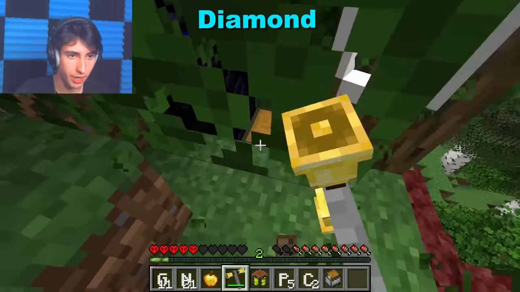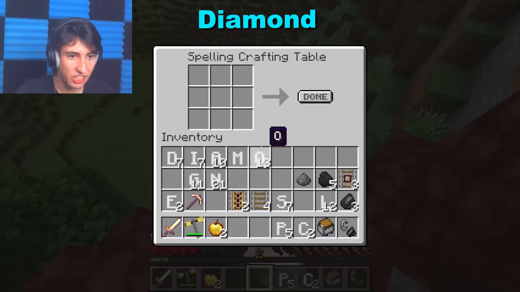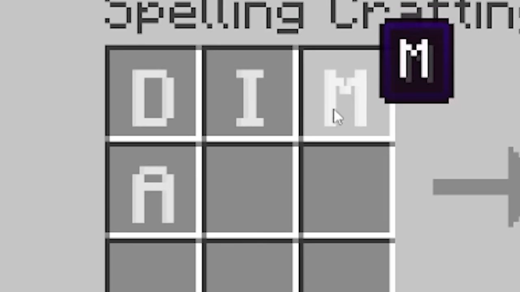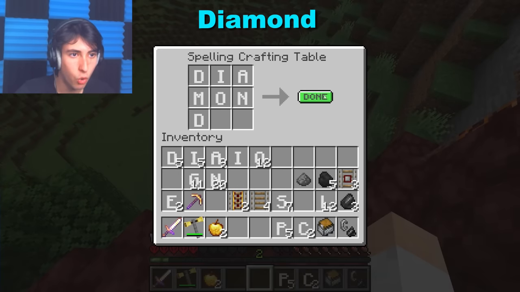Oh, wait, look, there's a chest right here. And okay, wait, we actually got some stuff. Sharpness 4, golden sword. Okay. If I'm not mistaken, guys, I think we can actually spell die. Wait, die. Oh, well, hold up. I promise, guys, I know how to spell this. Boom, diamond. Ooh, and then done.